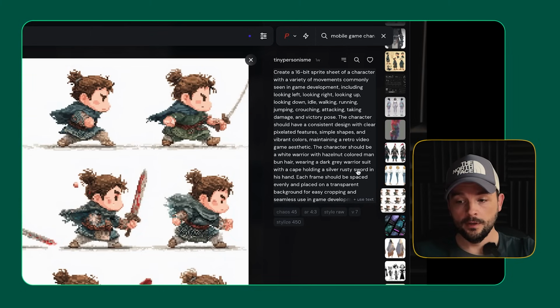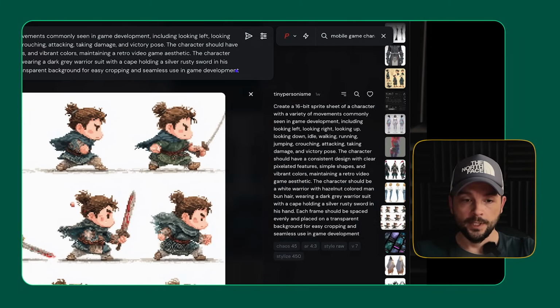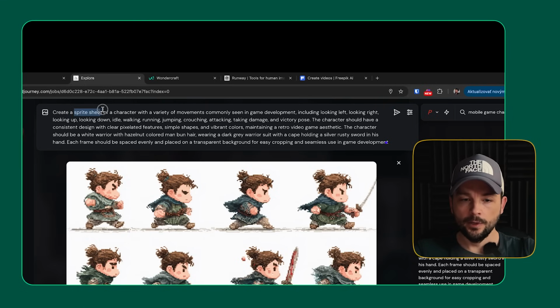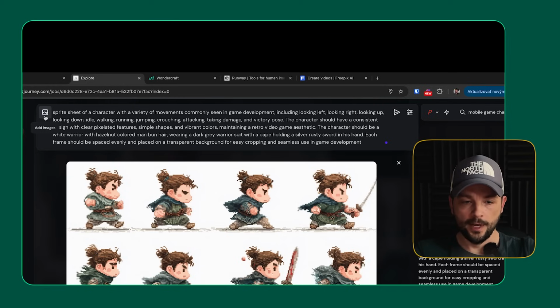And as you can see, a prompt is quite long and difficult, but we could play with it. Let's create, I don't know, 16-bit, that's not our style. Create a sprite sheet. This is really important part because such a layout is called sprite sheet. We actually don't need the word create.